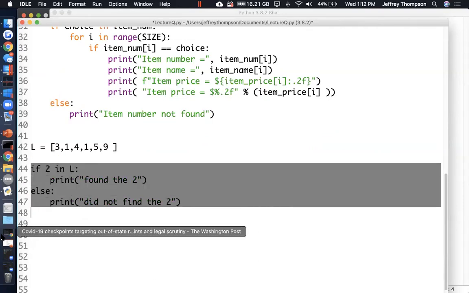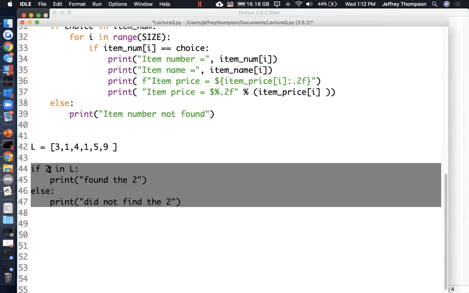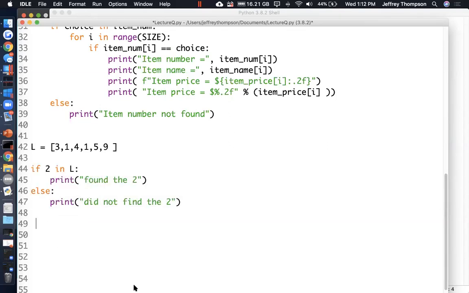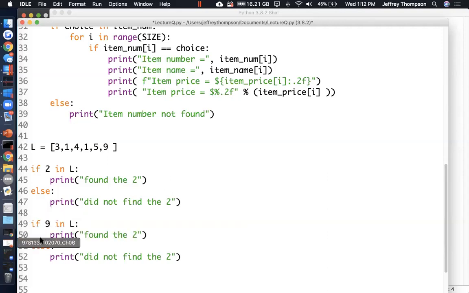And now I'm going to copy and paste that and change the 2's to 9's because I know there is a 9 in there. So if 9 was in the list, then we found the 9, else we did not find the 9.